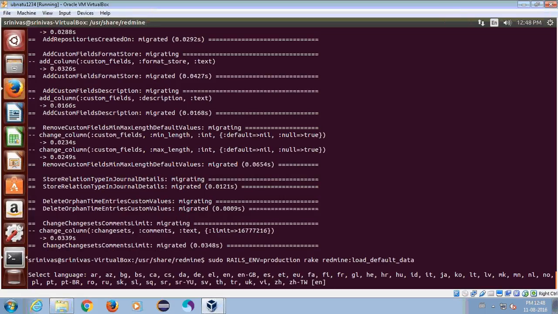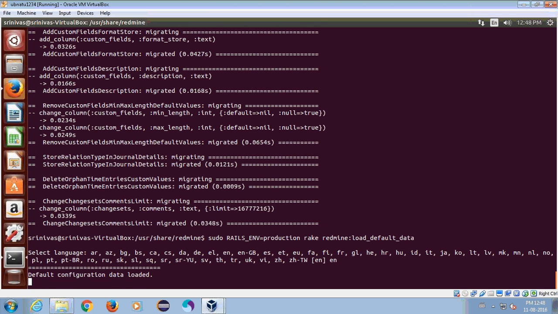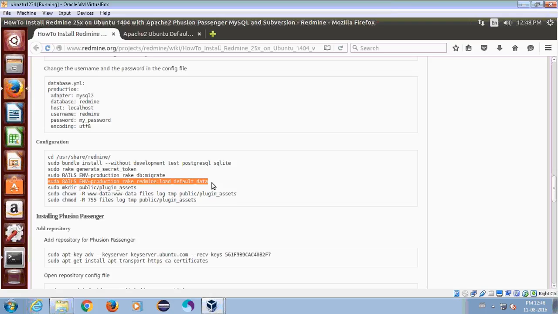Now it is asking for the language. I'm selecting English. EN is for English. You can choose your own language and click enter. And now continue with the below command as well.